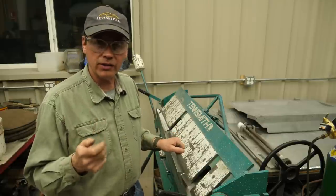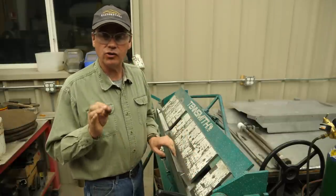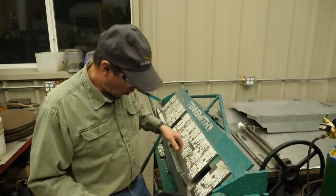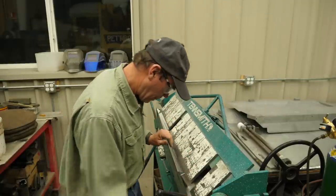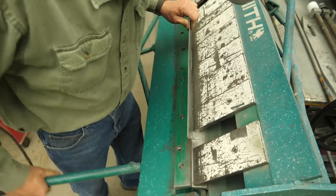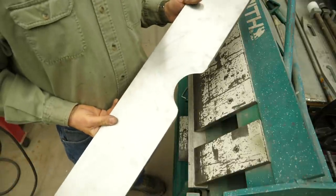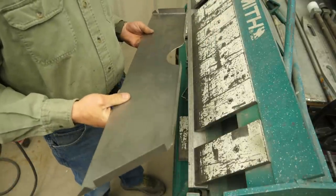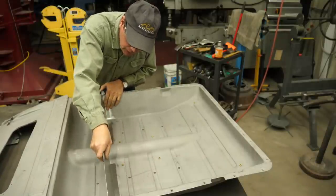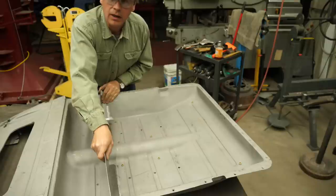Now, if I go ahead and pull the fingers out first and then make the bend, my little ends that aren't caught here with a finger are not going to be nice and sharp. Whereas if I make at least half the bend now, then pull the fingers out, then finish the bend, I'll have a real nice line all the way across. Once again, I don't want to go too far, and this turned out just absolutely perfect. Let's see how it fits. That's going to be lovely.